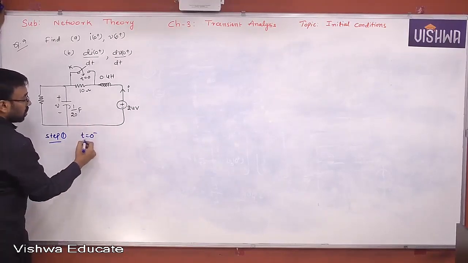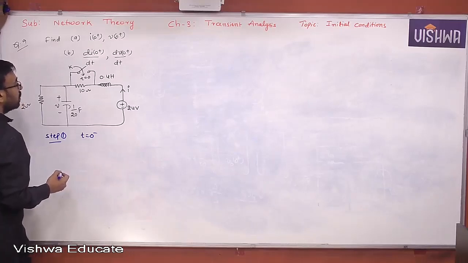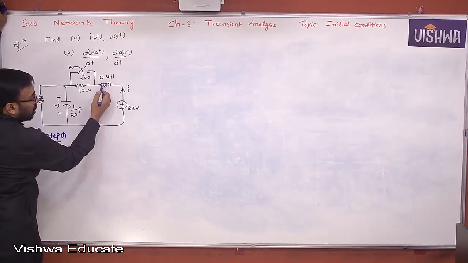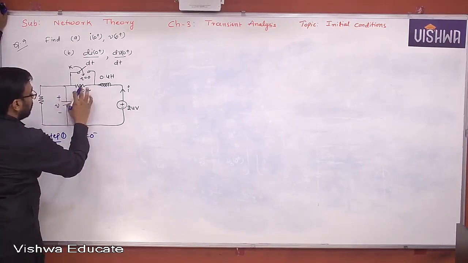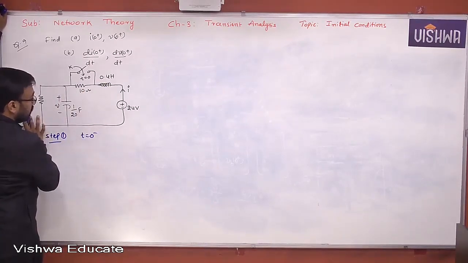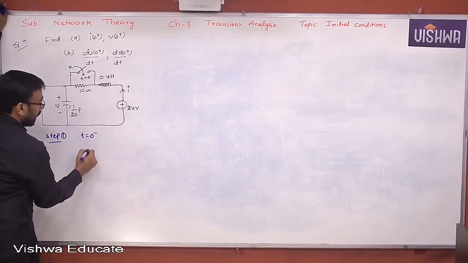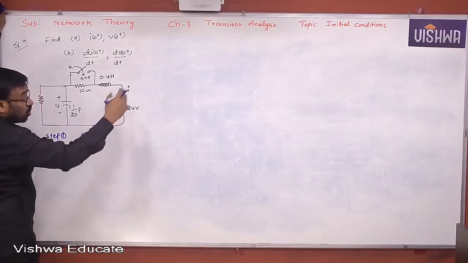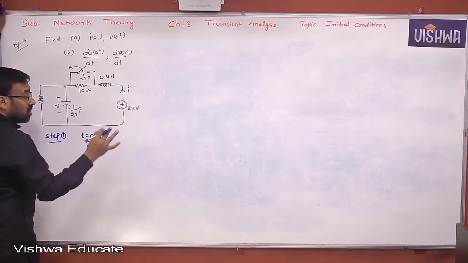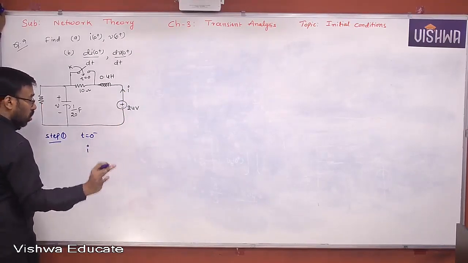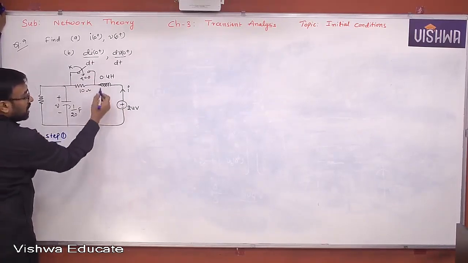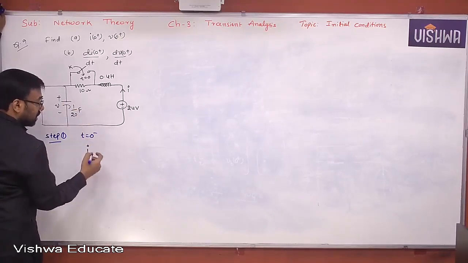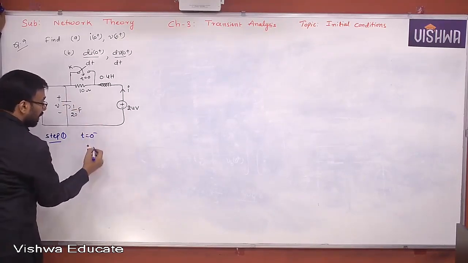So t equal to 0 minus equivalent. Switch is open, right? Inductor is acting like short. Capacitor is acting like open. Then 10 and 2 are in series. Then you can find directly. Now I am not going to draw the equivalent. You please draw the equivalent. I have shown so many examples. Please draw the equivalent circuit on your own. I'm just going to explain. This is a short circuit. This is an open circuit. If it is unavoidable, I will definitely draw it if there is any complexity involved.